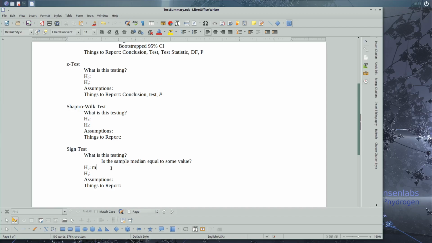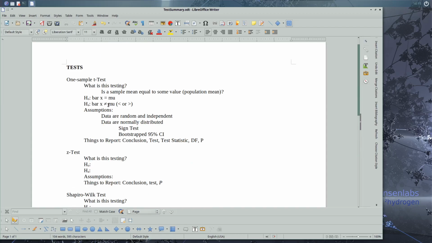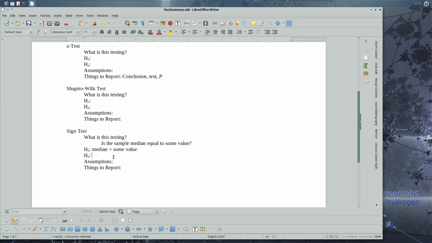So our null hypothesis is that the median is equal to some value. Our alternate is that the median is not equal to some value, and we could do less than or greater than if we wanted to.